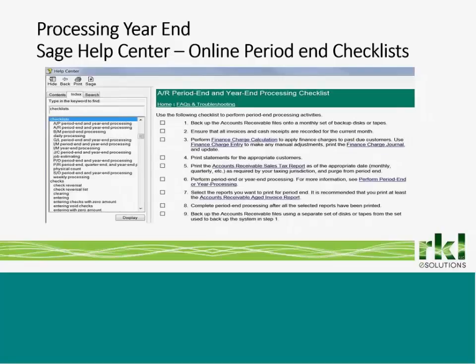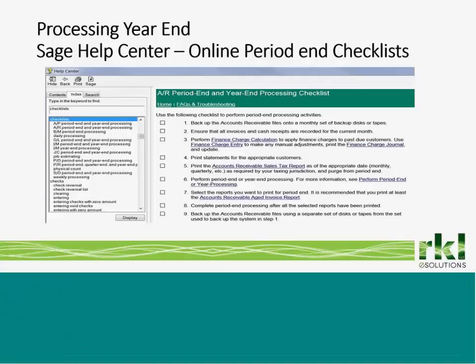I didn't go into a ton of detail on each of those modules because obviously we'd probably need another 3 hours if we were going to go through each module one by one in all of the steps involved. So I want to point you in the right direction of getting additional help on this. The Sage Online help is actually really great. Any place in Sage where you see a question mark icon will allow you to access the online help.